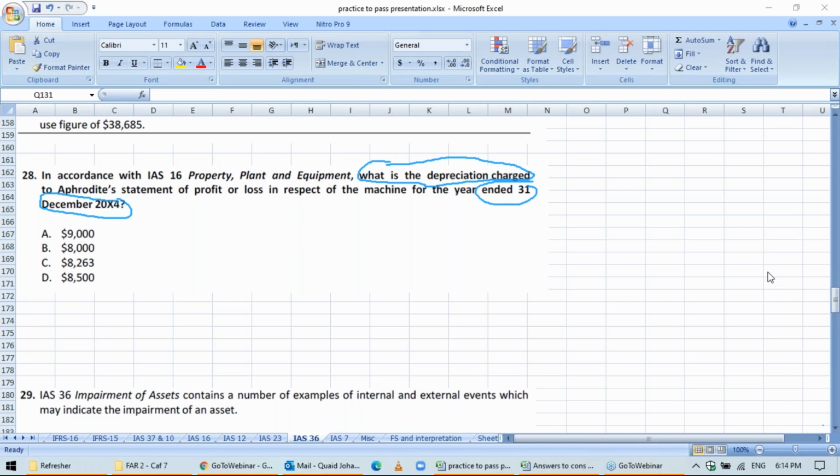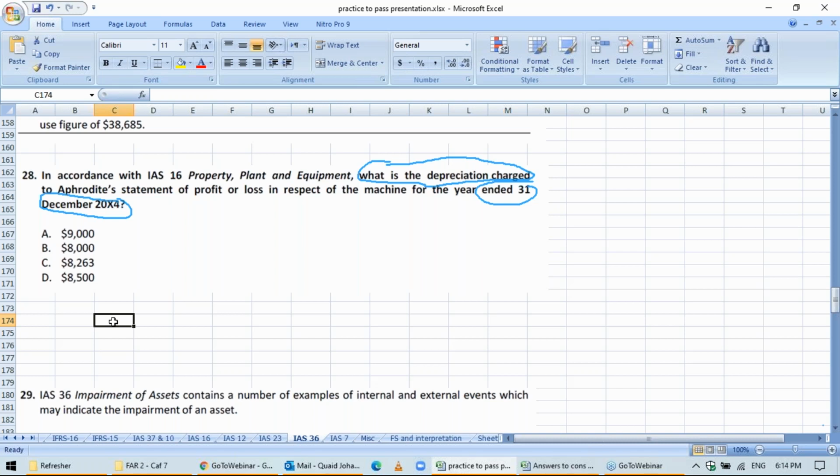Okay, so let me tell you the depreciation now. So they are talking about the depreciation in 2004. Now what happened is that during the year, after 6 months, the revaluation occurred, right? So if the revaluation occurs in between the year, the first 6 months depreciation will be calculated on the historic cost, which is 80,000, right? And the rest of the 6 months depreciation will be calculated on the revalued amount. So we have to calculate depreciation for the year in two pieces.